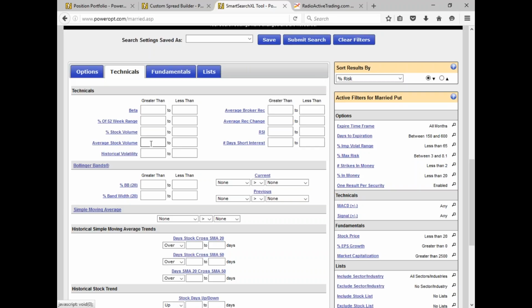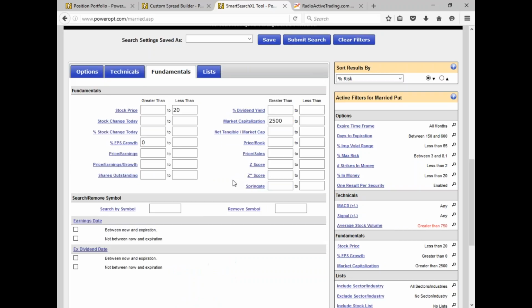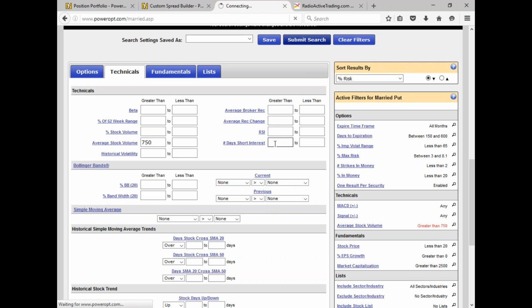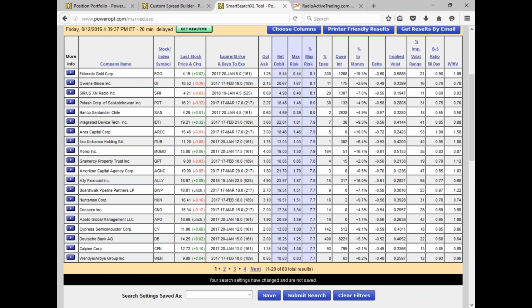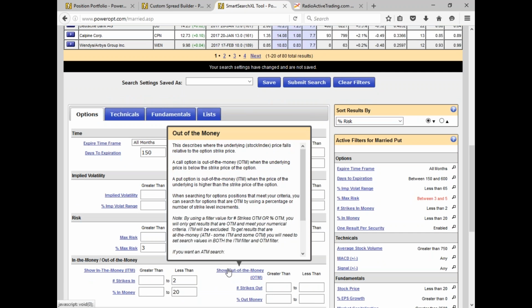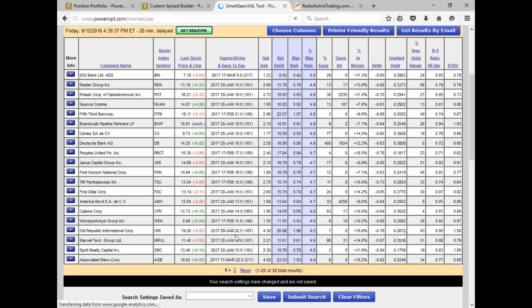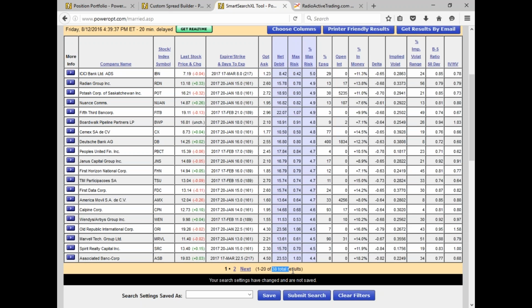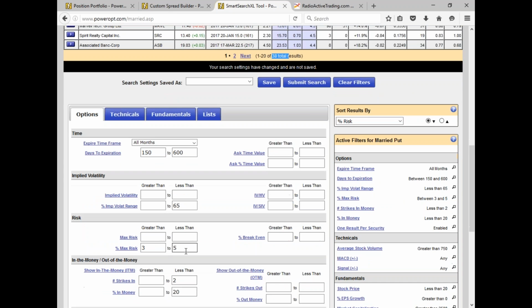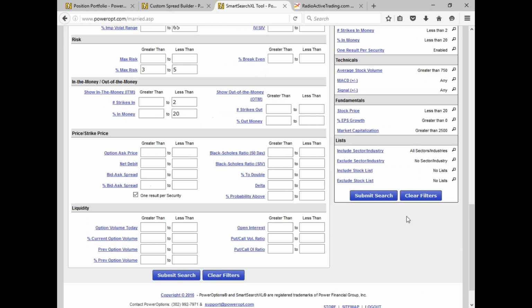But I can look for other things as well. If you want to look for an average stock volume, let's say greater than 750,000 shares per day. If I wanted to look for stocks in an uptrend, we could put that in there too. We've narrowed it down to 80, but the risks are still relatively high. Let's take our risk count down one more time real quick here, a couple more questions, and then we'll close out for the day. Let me go under 5. All right, so you have 38 results that have a risk between 3 to 5% in the time frame we want, low implied volatility range, some basic fundamentals.